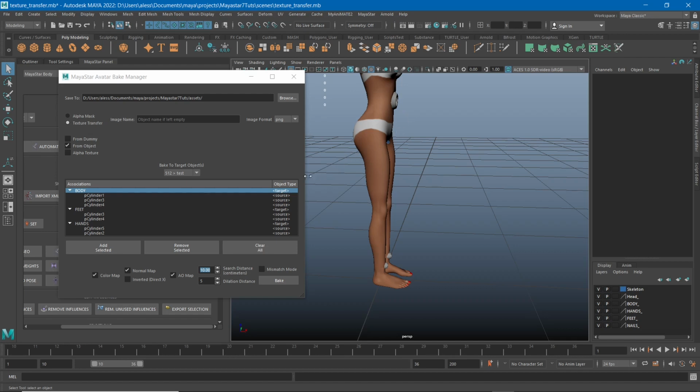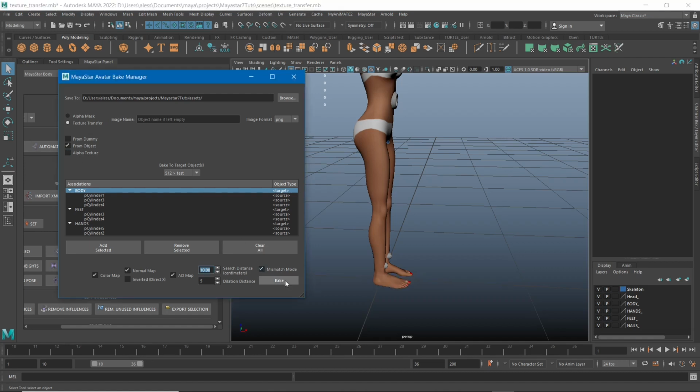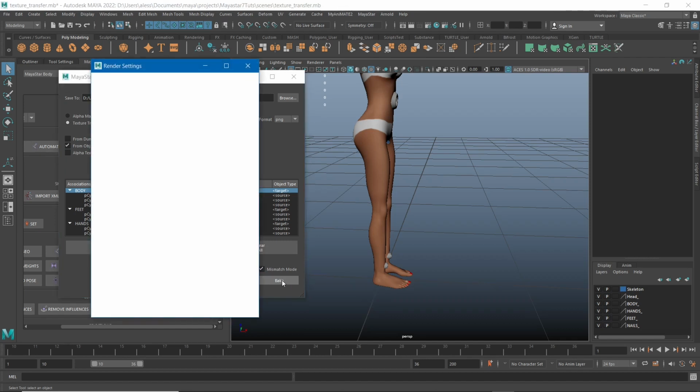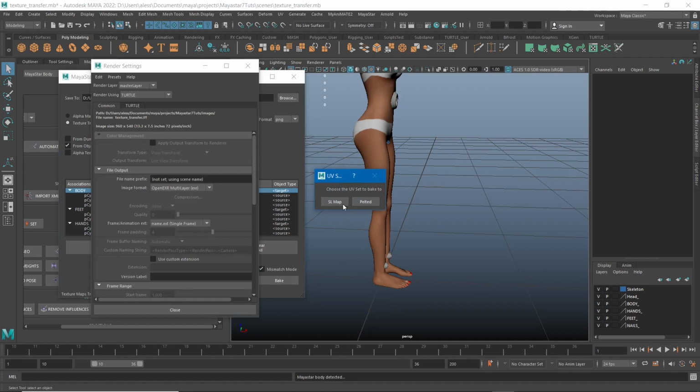Okay, so I will start with alpha texture off and mismatch mode on, and I will bake it. Okay, we will have two options. So I bake, and again, as usual, second life map or the pelted map. Let's do the pelted map.